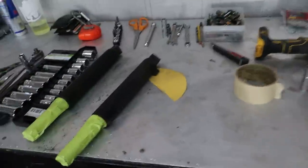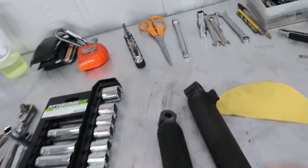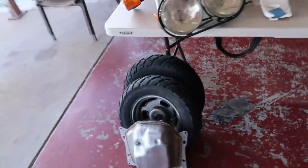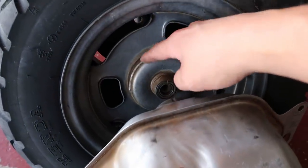I am upset with myself right now, bro. I should have painted these last night. They would have had all night to dry. So these are the front shock tubes. Now, this is what the front wheel actually attaches to. But not only those, also the wheels, man. I pressure washed them and cleaned them up last night. I should have masked these off and got them sprayed as well, because I do want to paint them because they look a little grody. If I would have thought of it and sprayed them last night, they'd already be dry right now. But it is what it is, man. Moving on.